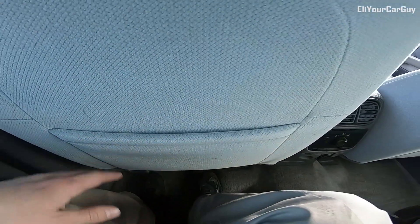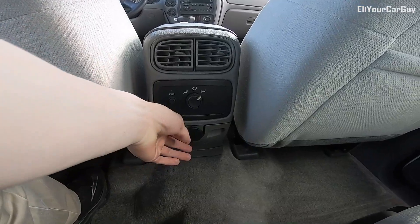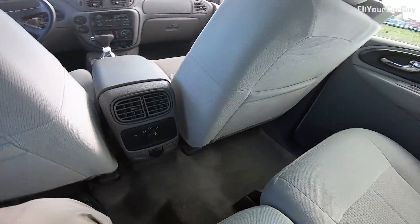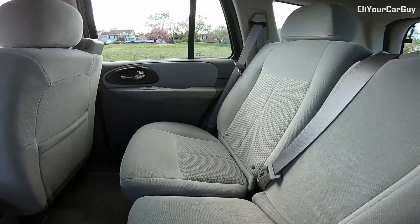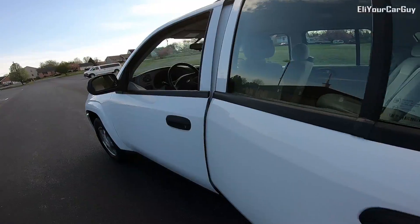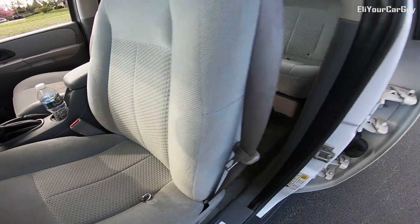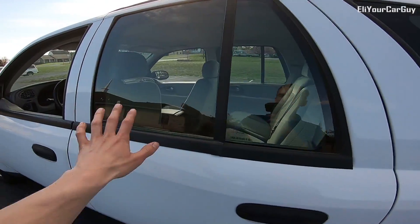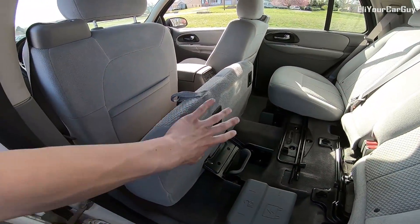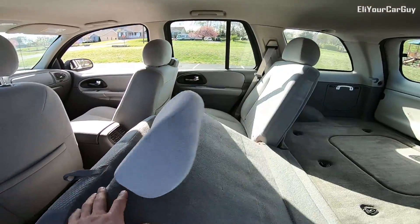Both of the seats do have seat skirts. You do have rear climate controls for the rear passengers to adjust to their liking. There's another 12-volt power outlet back here, and also two cup holders that fold down. There's no fold-down armrest in the center of this one, but it is pretty cool how the seats fold down. You'll want to make sure that the front seats are up enough so the back ones will fold down without the front ones interfering. Just pull that strap — the bottom parts fold forward. Pull this little lever on the side of the seat, the headrests fall back, and they fold down.